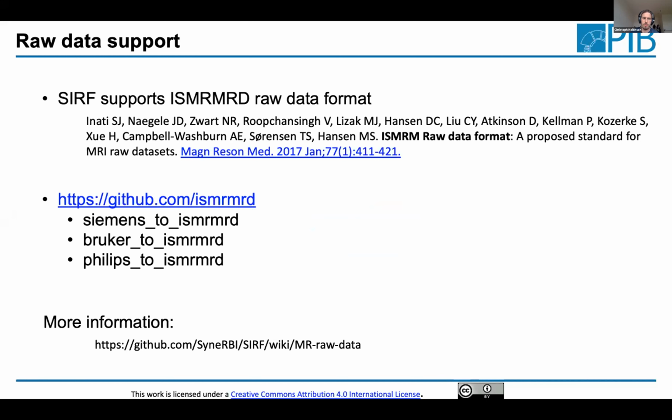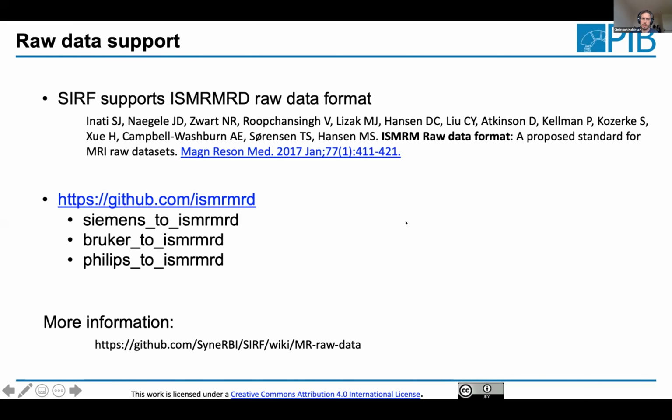And so with SIRF, we decided to also have an open source data format, which we support for the MR side. This is called ISMRMRD. ISMRM is the largest society for magnetic resonance in medicine. And a couple of years ago, they came together and decided to come up with one data format, supported to a certain degree, at least, by most of the big vendors, such that there's one format which we can use for image reconstruction.